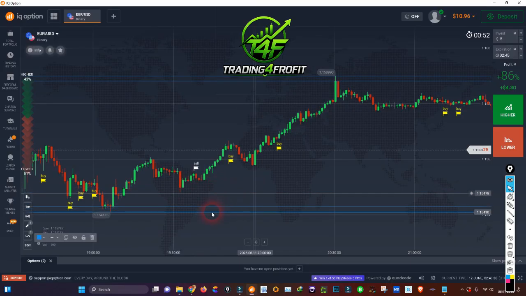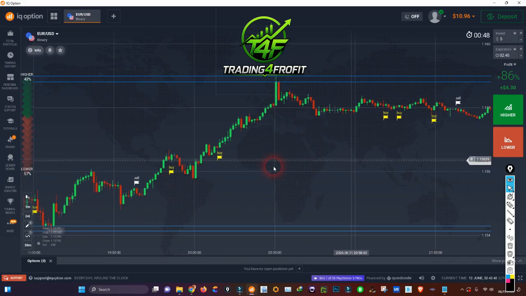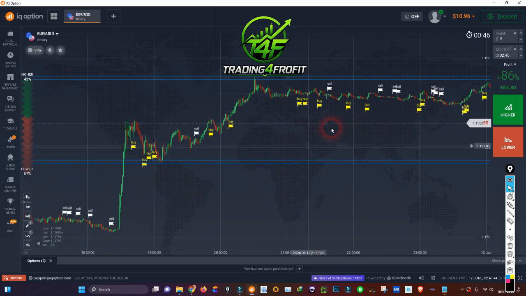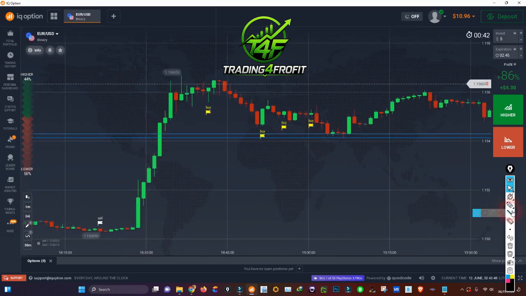Let's use this one. You can see, this is the lowest and this is the highest point of this whole market. This was a breakout candle, this is a breakout candle, this is a breakout. This signifies that the market is going up. This candle here, then the market, this is a breakout, and you can see the market came down to this same zone, retested, and is continuing its trend going up.